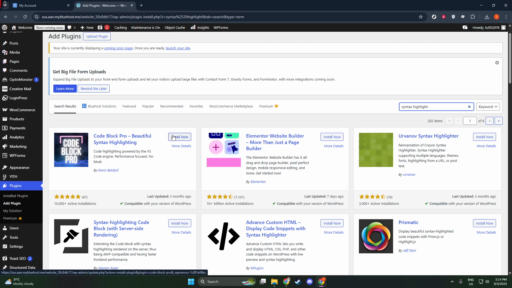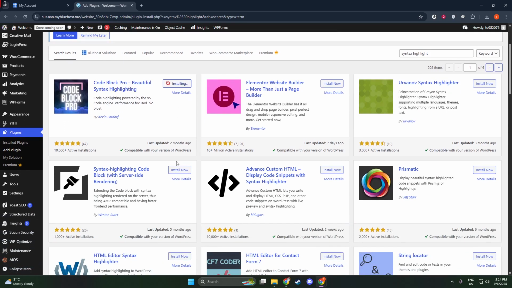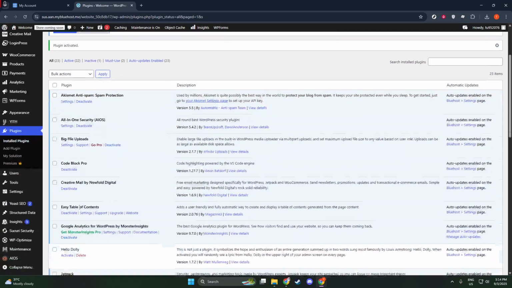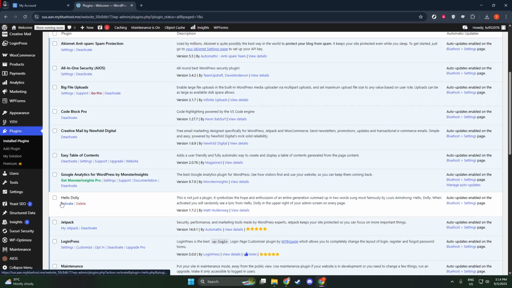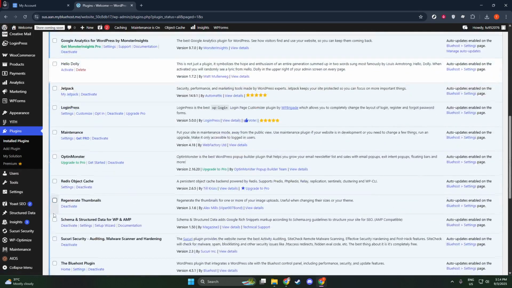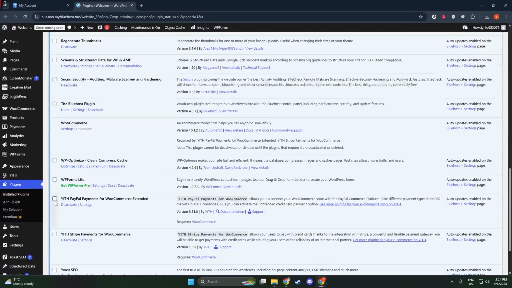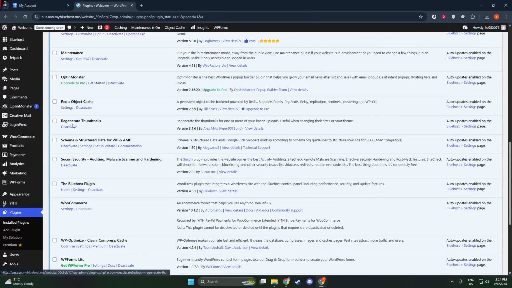With the plugin installed and activated, it's time to configure its settings to suit your needs. Navigate to the settings page specifically for your chosen plugin. If you're using Syntax Highlighter Evolved, you will find this by returning to your main dashboard and clicking on Settings, and then Syntax Highlighter. Here, you'll find a variety of options that allow you to fine-tune how code is displayed on your site. You can adjust things like the color theme used for highlighting, which languages you wish to support, and other formatting preferences. It's worth taking the time to explore these settings briefly to ensure they align with the style and functionality you want for your website.